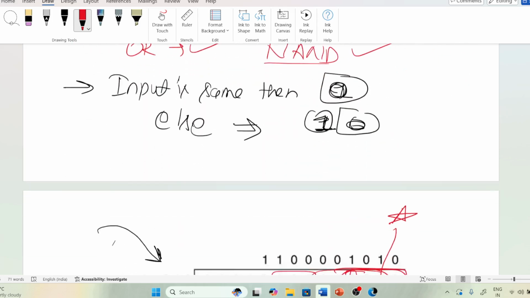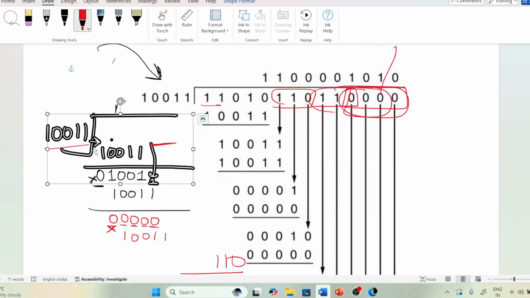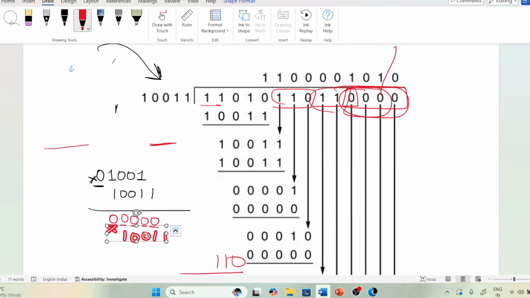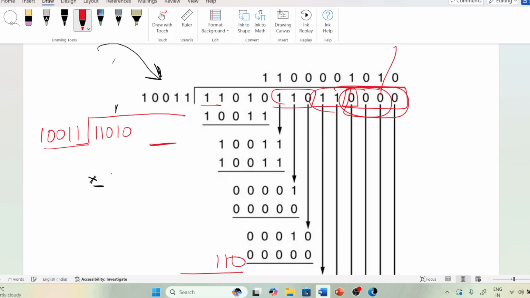Let's solve this question. Okay, let's solve this question here. So I will remove this here. What I have solved here, we can solve it from the basics. Okay, we start this from scratch. So you can take this as a reference on your left-hand side, or we are going to solve this. Okay. So here we have 1 0 0 1 1, and we are going to write our function 1 1 0 1 1 0, and we have 1 1 0 1 1, and the number of zeros 1 2 3 4 5. So L minus 1, length minus 1 is equal to 4.